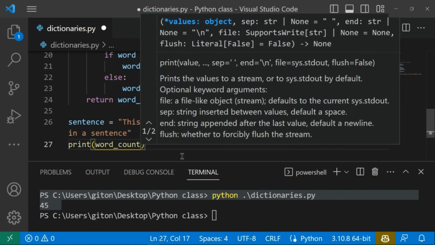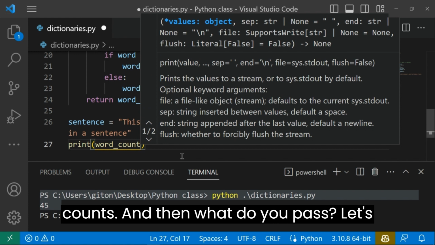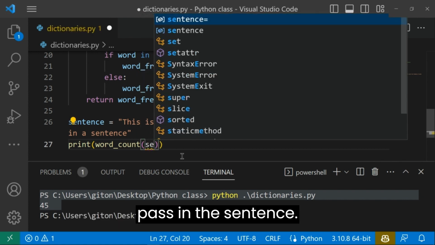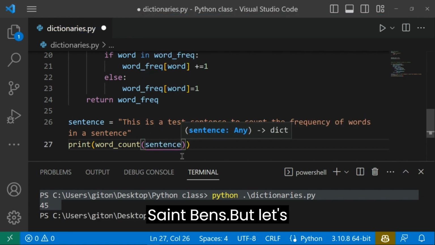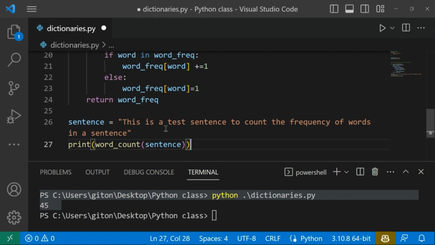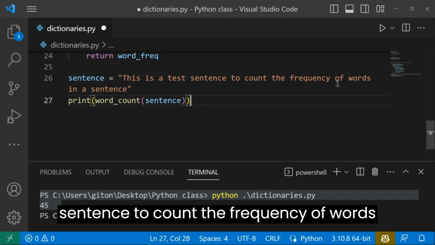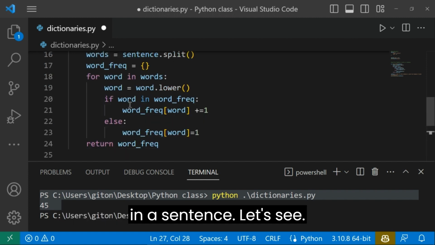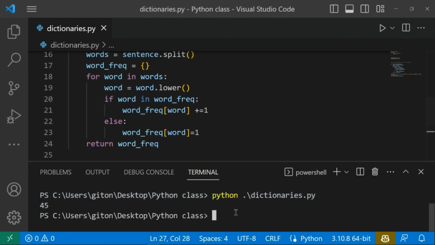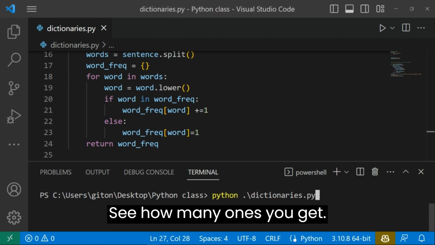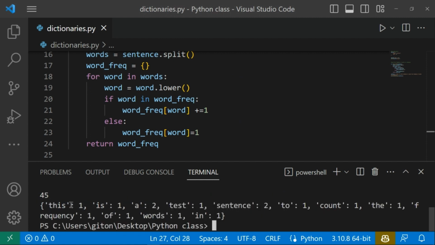So the function is word count, and then what do we pass? Let's pass in the sentence. So this is a test sentence to count the frequency of words in a sentence. Let's see how many words we get.